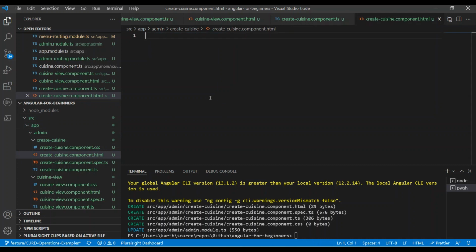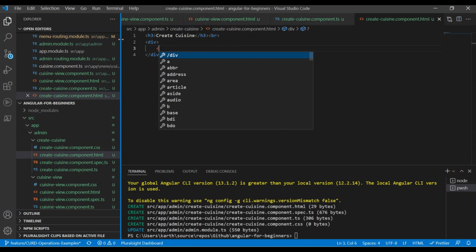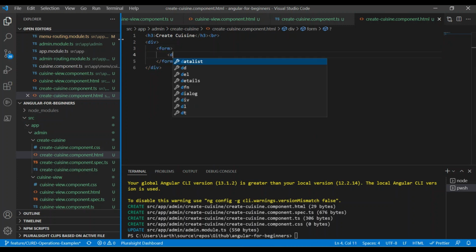So the first thing, because you're starting from scratch, right? So let's do it in the right way. What I will do is first build the required HTML and make sure there is no error, right? Then I will show you how to use the reactive forms inside the form. So first things first, let's build the basic HTML which looks like a form and all the controls are correct.